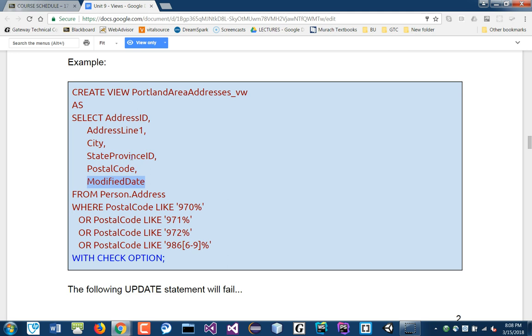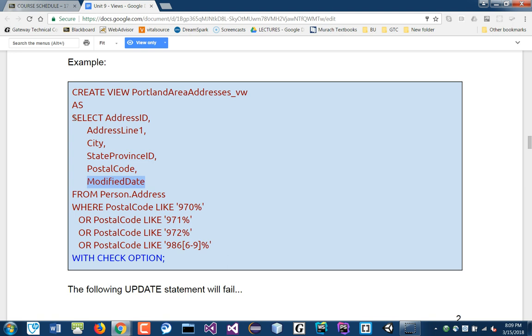So I have about six fields from the Person.Address table, and you have this where clause. If the postal code starts with 970, or 971, or 972, or 986 through 989, if your postal code meets any one of these rules, then you can insert into the table. Otherwise, you can't.